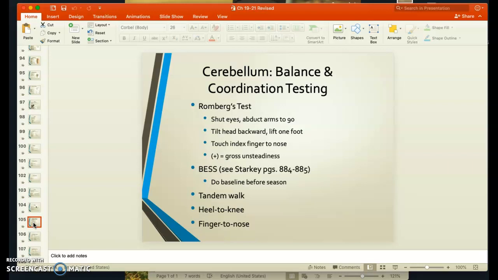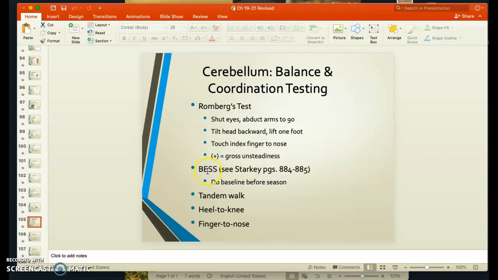All right, with the cerebellum, again, that's our balance and coordination center. We can do a couple tests. Number one is Romberg's. You can see that. These look very similar, and there's a lot of crossover with the DUI test. Again, they're checking the cerebellum and whether it is impaired. So Romberg's, you're going to go finger to nose. Your arms are at 90 degrees. Your feet are together. If they can maintain that position with their eyes closed, then they can go to one leg. Then they can go finger to toes. There's a lot of different modifications, but Romberg is basically balance.